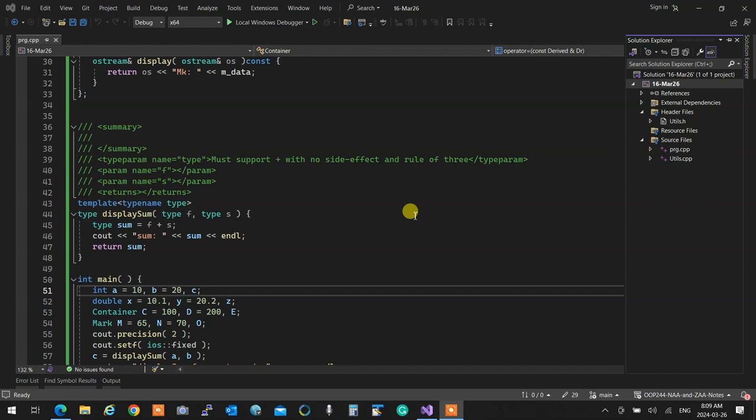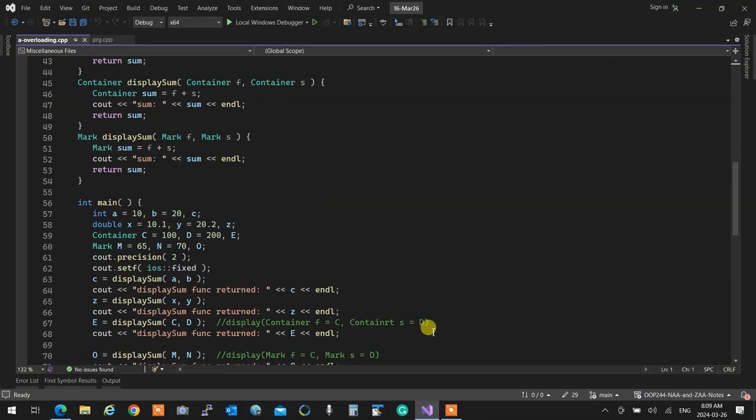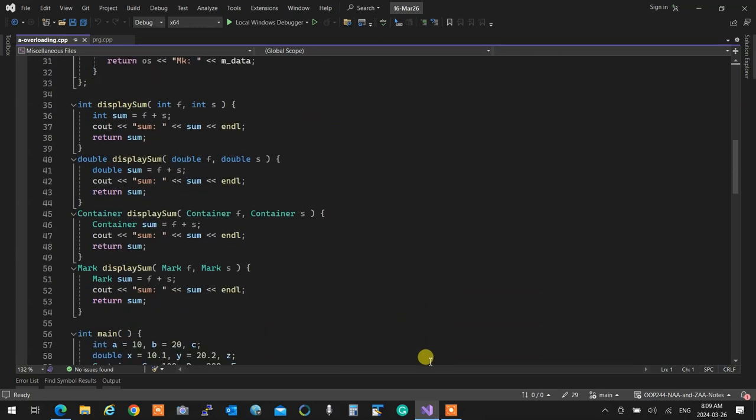So we talked about overloading. We started everything with overloading and explained that if we have common logic on different overloads of a function, a better way of implementing that is through templates. So instead of writing the same logic over and over and changing the types, what we could do is create a template for only one version, one logic, and then ask the compiler to do that for us.